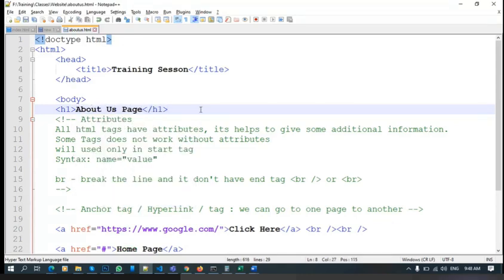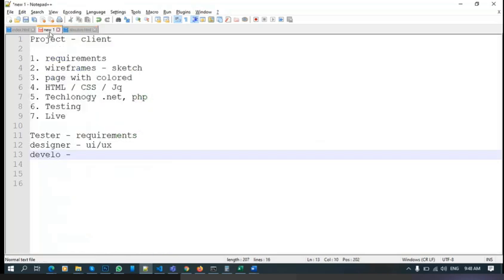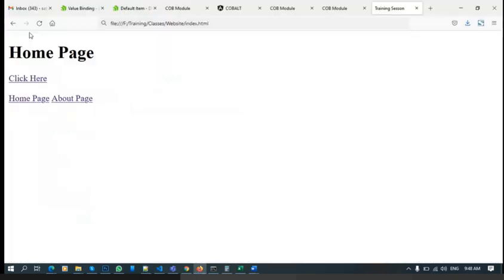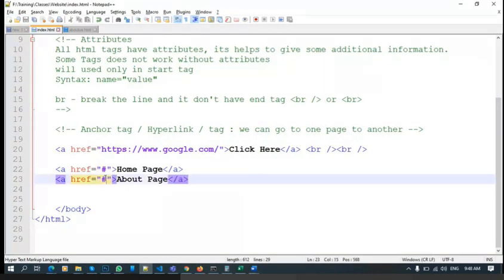Two pages. One is index and the second is about us. Two pages as of now. If I click on about us page, I want to go to the about us page. So what can I do? I have to give the link to about, right? Yes. About. Does it work?